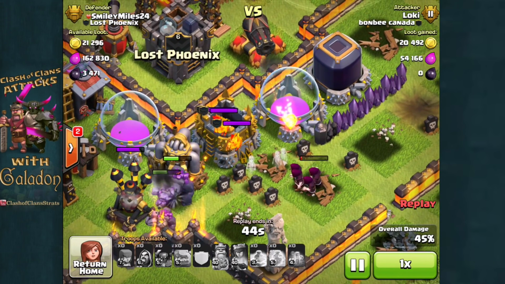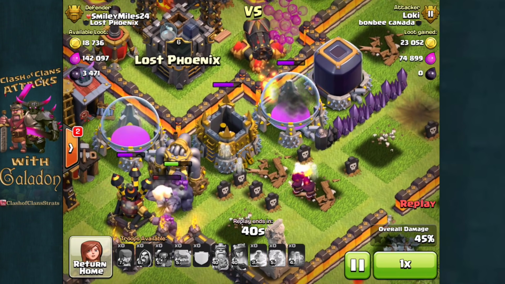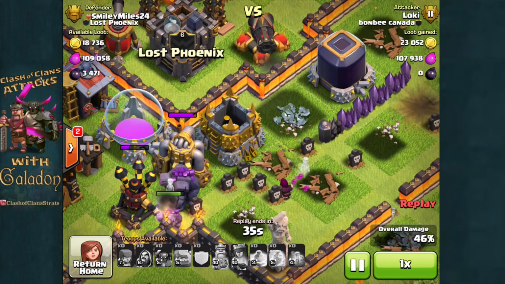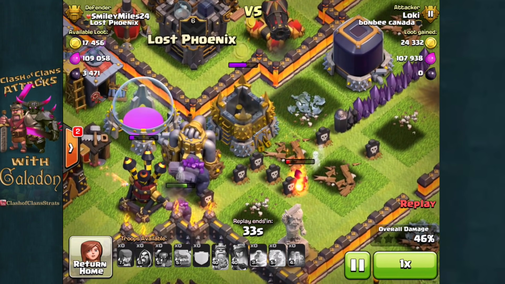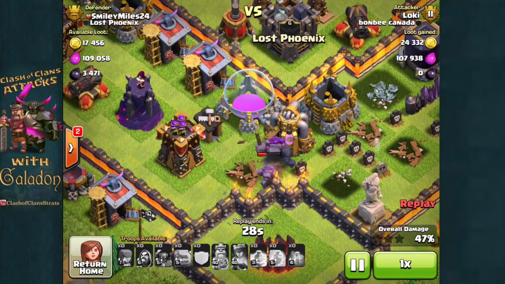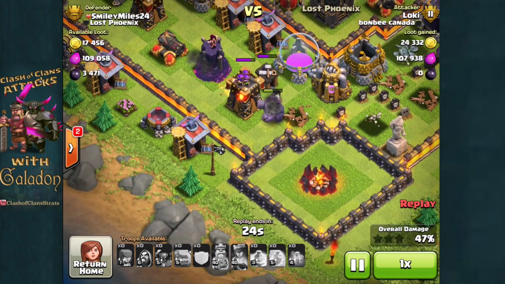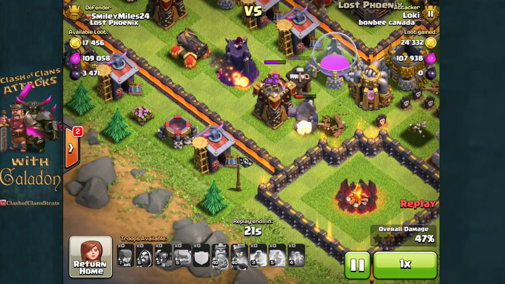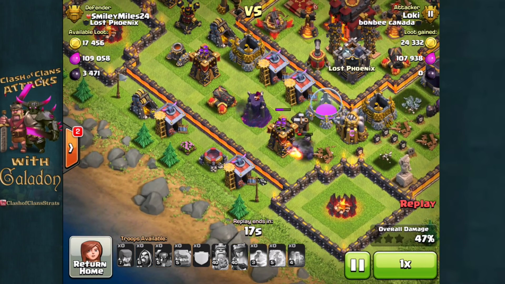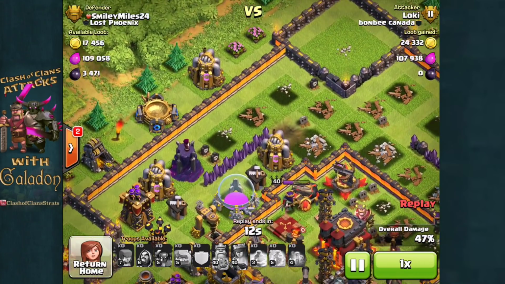A huge group of wizards has moved in together behind these golems, and they are just going to get picked off one by one by this cannon, just repeatedly gunning them down. Now, if this attacker had only saved just a couple more wizards, we will see momentarily why. 47% damage, no units left to deploy. The golems distracting, and you can see the Dark Spell Factory, the regular barracks, and the camp in the corner. 48,950 right there. So that was victory just waiting to happen.